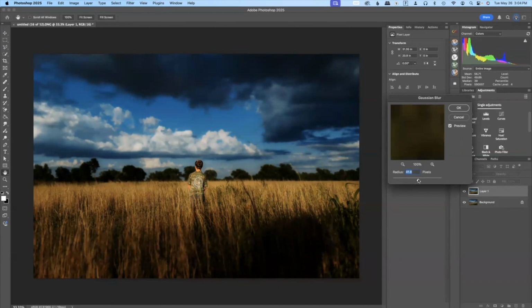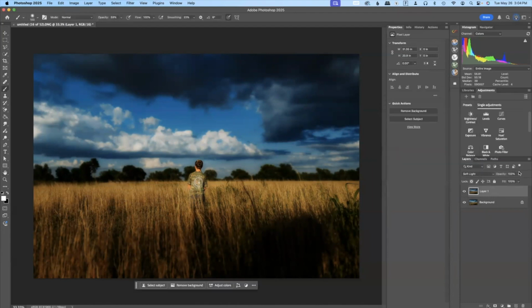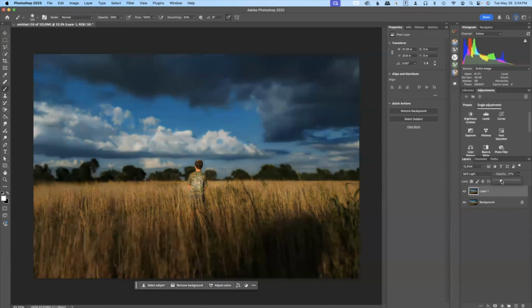You can see because it's under soft light, it's not taking the whole image. I can still see the background layer, but I'm just finding that dreamy look. If I toggle it on and off, you can see how it almost gives it a dreamy, glowy look. And then lower the opacity.